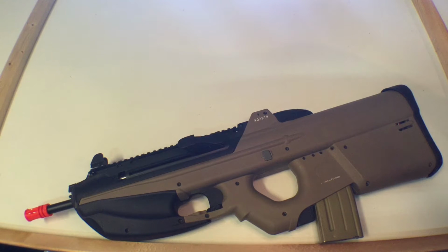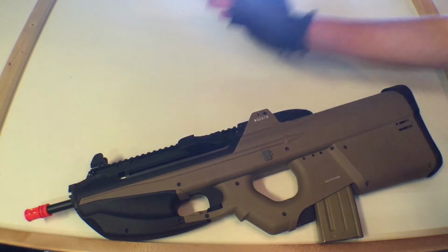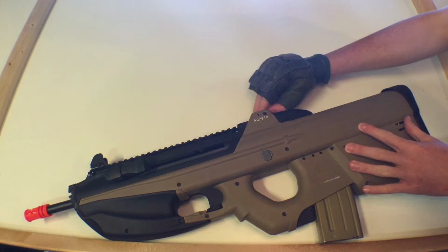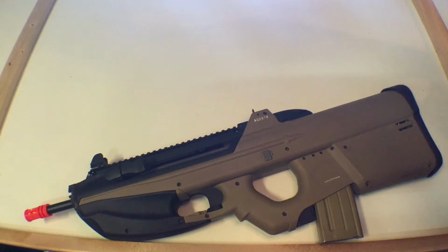It's pretty cool. The upper receiver is metal. The mag is metal, of course. And it also features a functional bolt to do the famous HK bolt slap, even though it's not an HK. It has Picatinny rails, just like any other gun. It's got a rear flip-up sight, and just a front mounted sight, plastic orange flash hider, and a full metal outer barrel.